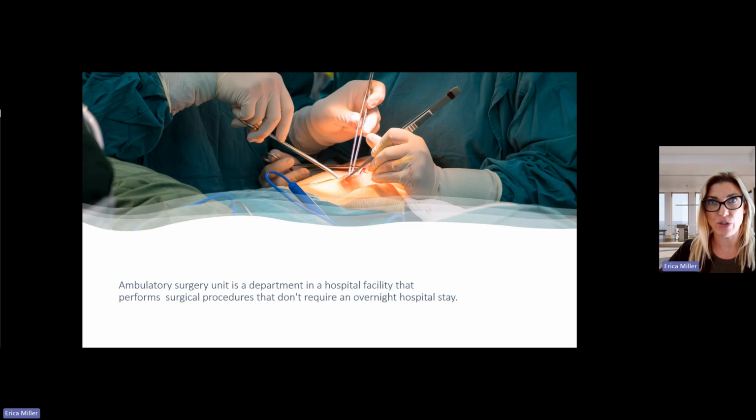ambulatory procedures. Again, this simply means that instead of a patient needing to be admitted into a hospital for an overnight stay, all that would be required would be the use of this suite, like an operating suite, just for the time allowed to complete the procedure. And then the patient would be picked up by family and sent home on the same day, or they could drive themselves. So it really depends on the service or procedure.